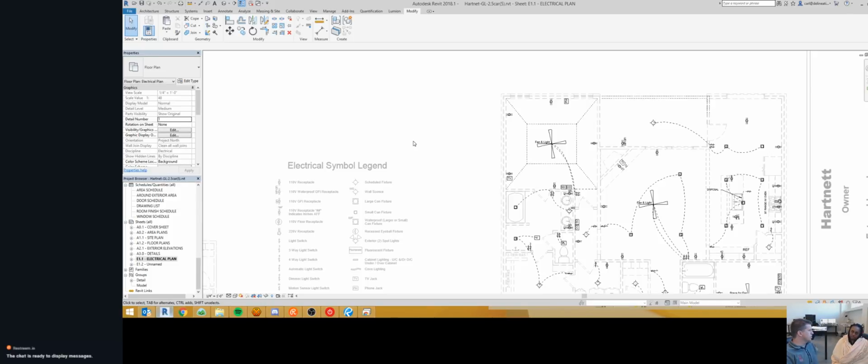So that way, consistency is everything. It's a courtesy to our clients. Think about poor Christopher, who has to now review everything. We're about to send him like 20 plans, 2 houses, like 20 plans. And he has to review everything, and he starts seeing things that are different, like in the kitchen.